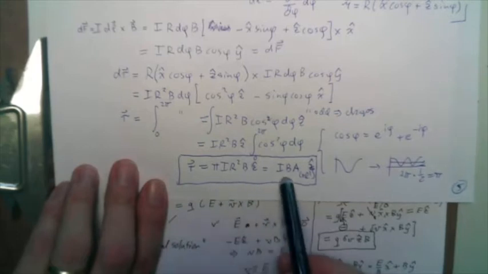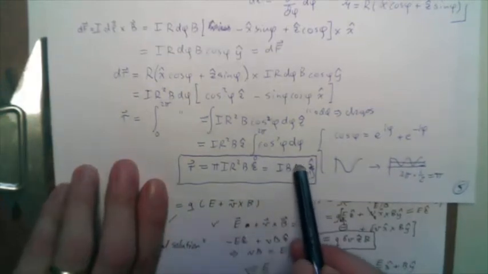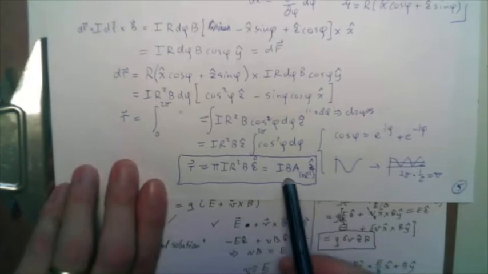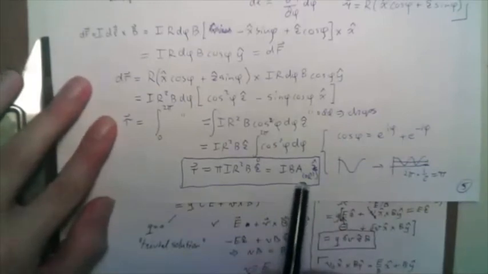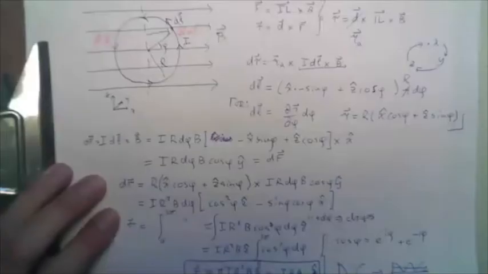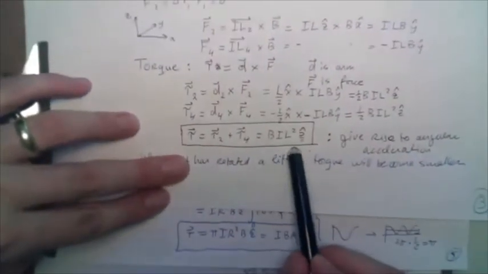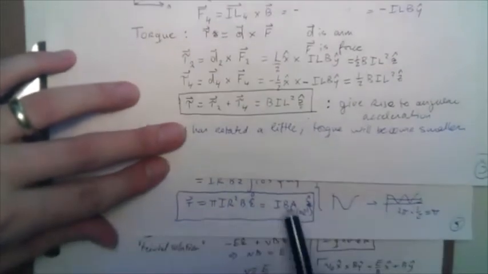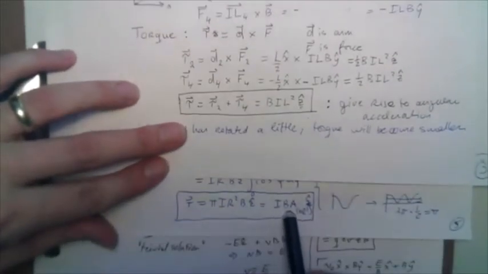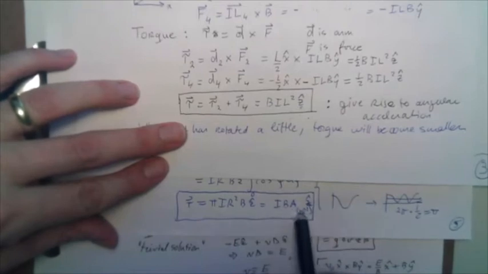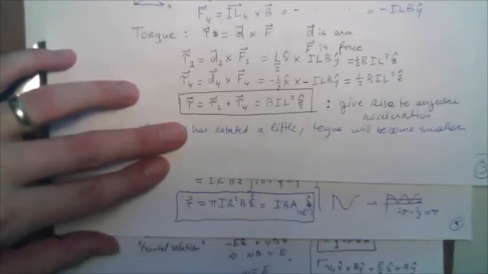And you got, for the torque, I B times the surface area of the loop times z-hat. The thing I wanted you to pay attention to is that this is proportional to the area. So now I want to look at these two terms. For a square, you get B I L squared, and for a circle, you get B I pi r squared. So it's always of this form of B times I times the surface area. So let's explore why that is.